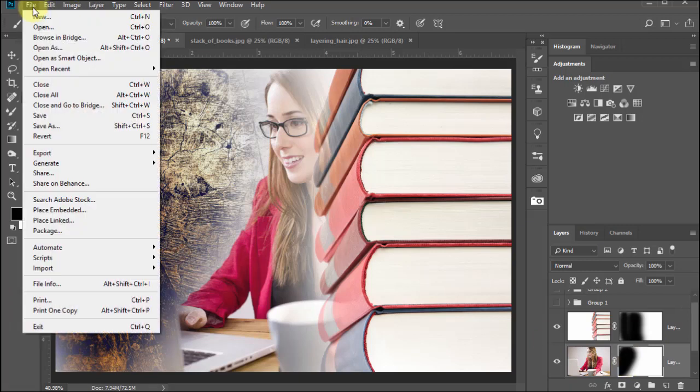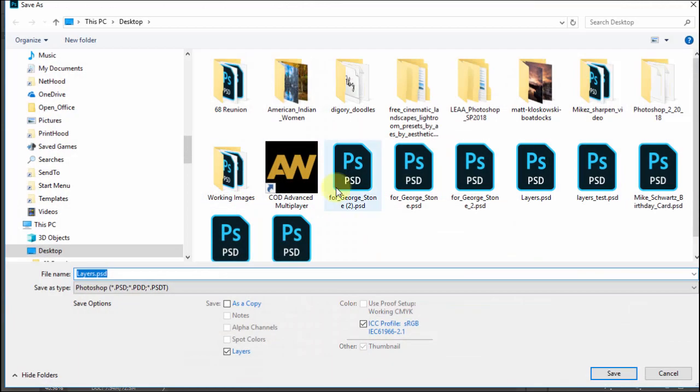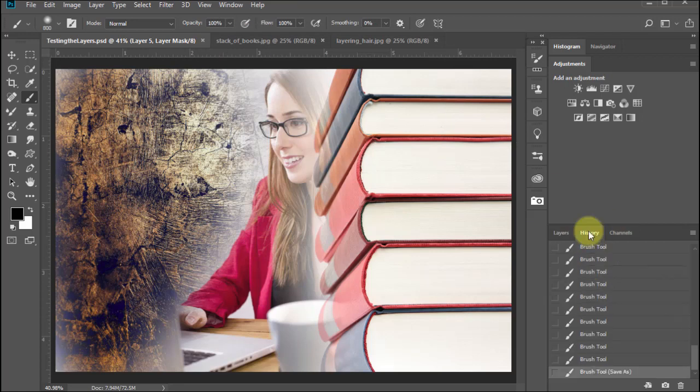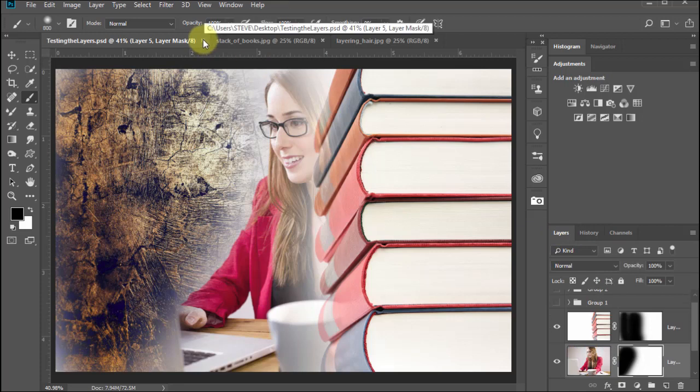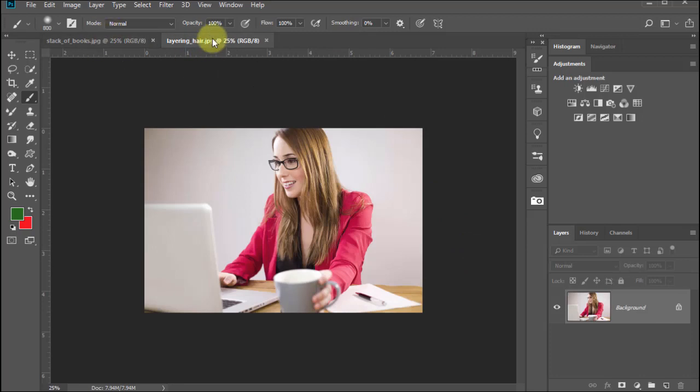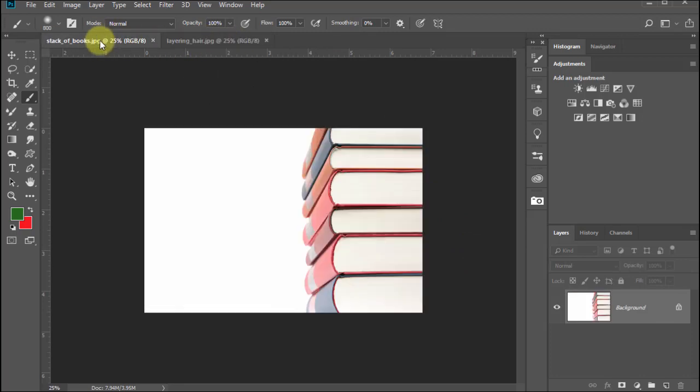And let me show you something. We'll save this as testing layers. Save. I'm going to just throw this whole thing away. But when I do, the history is going to be all gone. But let's just do it. Okay, so now this image is there and this image is up there, but they no longer have anything to do with the one we just did.